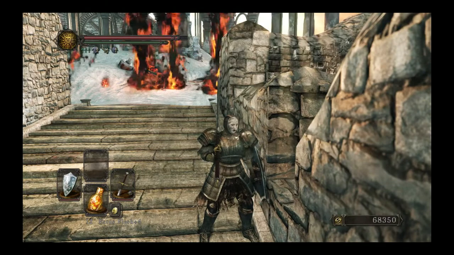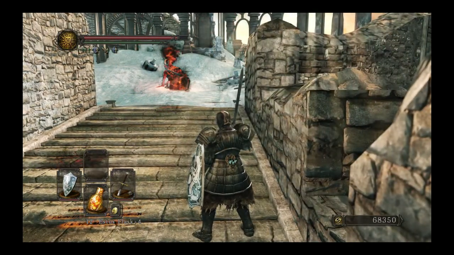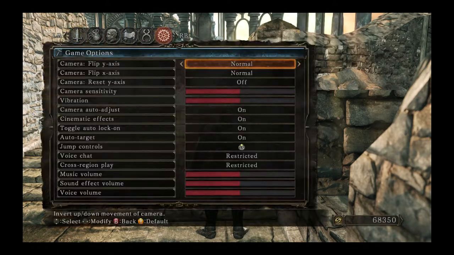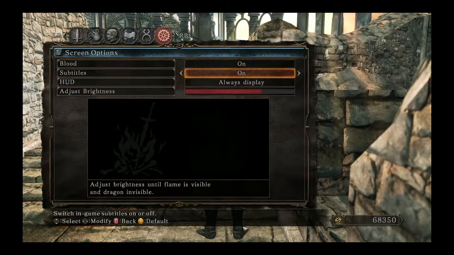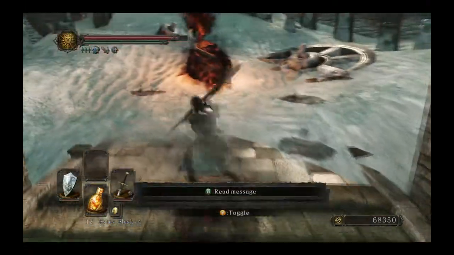What? Is he saying? What's he saying? Where's my subtitles? Where are subtitles? No? Screen options? Subtitles. I have them on. Okay, well, I guess. Whoa!